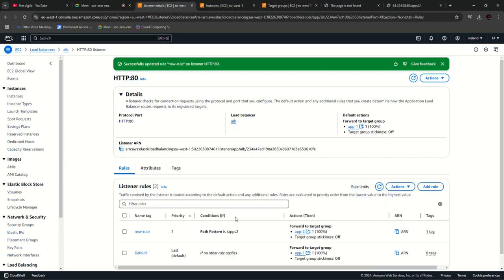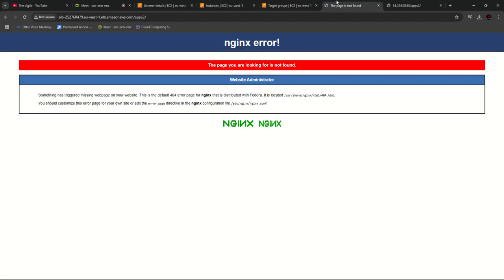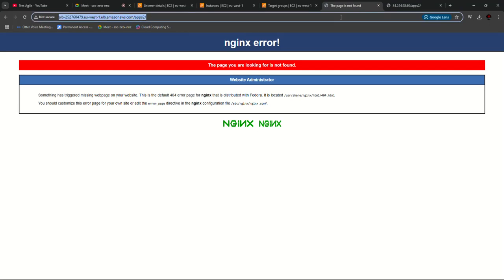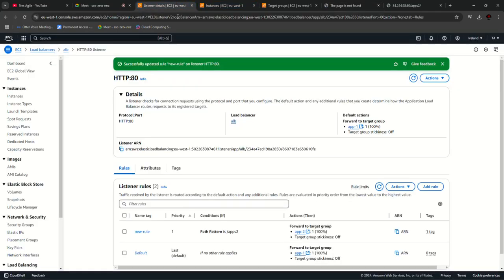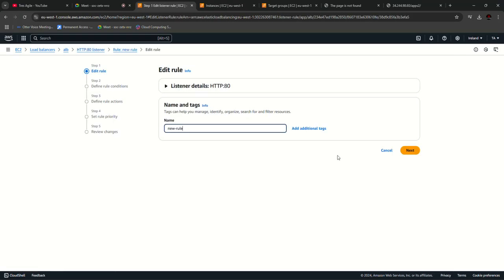Apps slash apps2. Okay. Let's see. Still it is, but you can see here it is going to Nginx. But it's the Nginx error I have to change. Come on, why is it not working? It's okay, don't mind this Nginx.